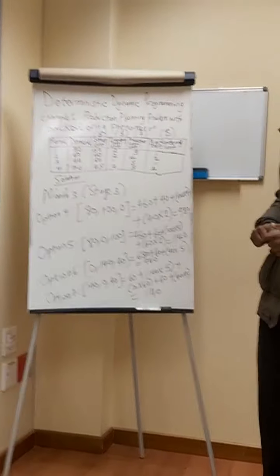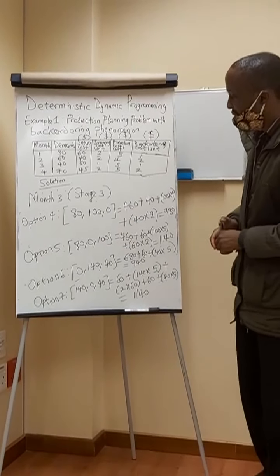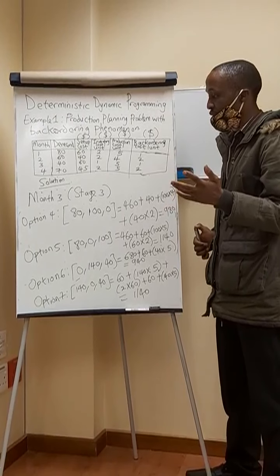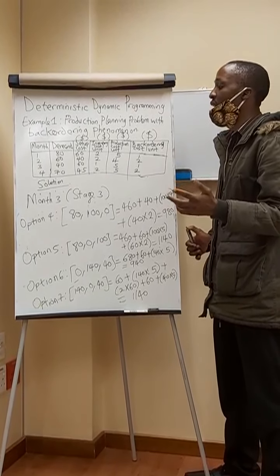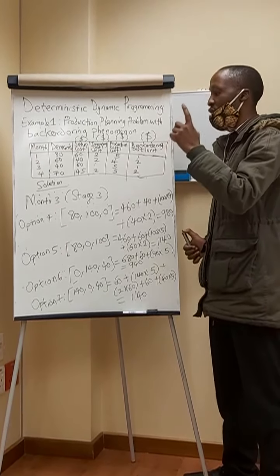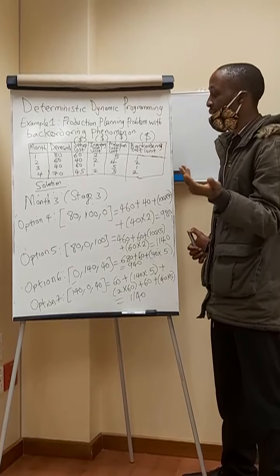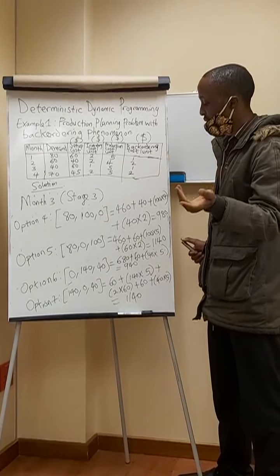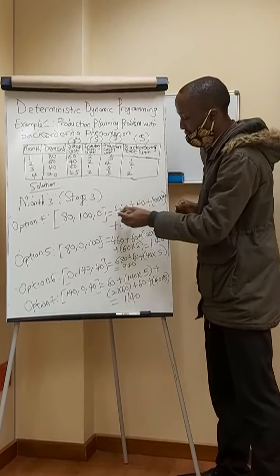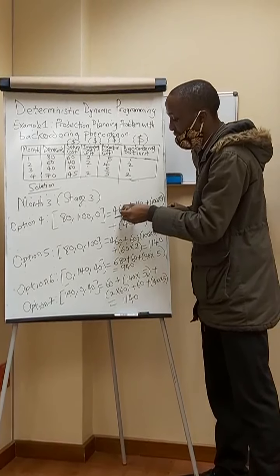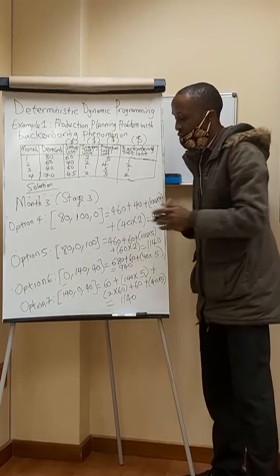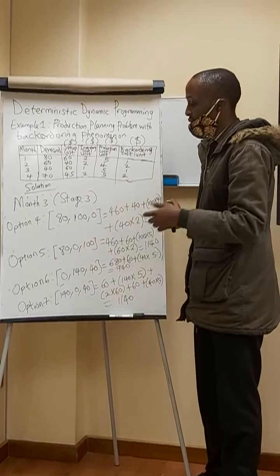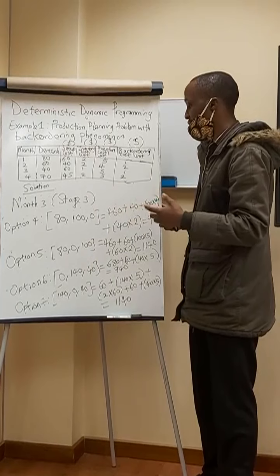And based on that, now we can do the analysis. The solution of meeting demand of month 1 in the best possible way, if you go back to your stage 1, because you get the best option of meeting demand of month 1 in the best possible way, the best option solution was 460. And that is what you are seeing here, which is this 460, because you just go to stage 1 and pick it. So you have that 460 plus, now you want to meet the demand of month 2 and 3 in month 2. So you are producing 100 units in month 2.